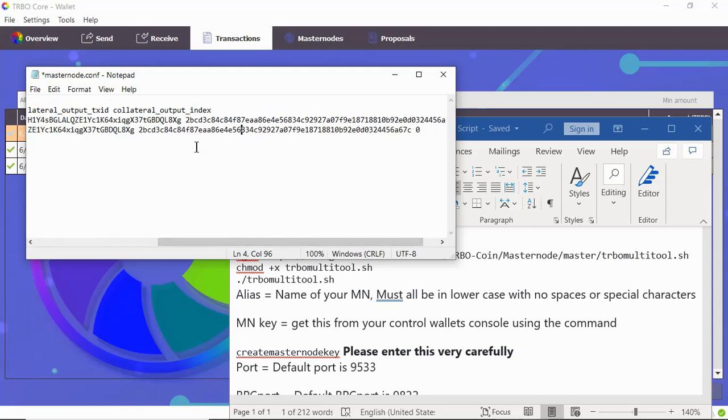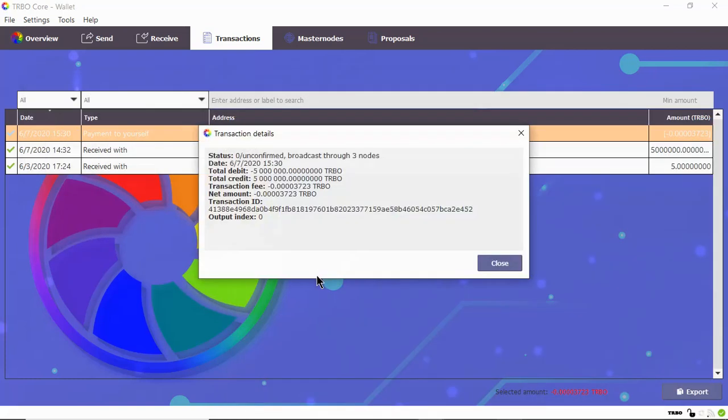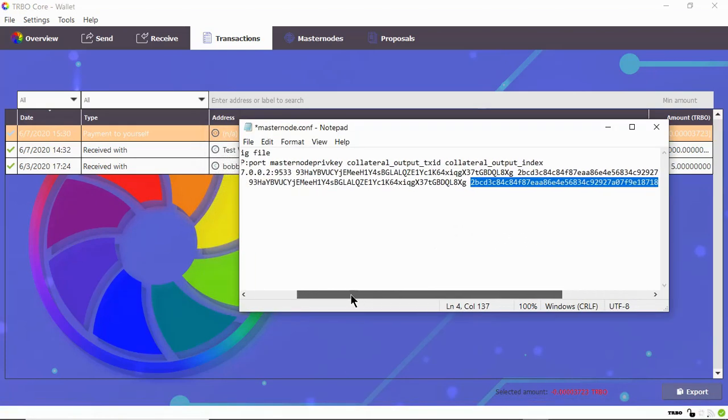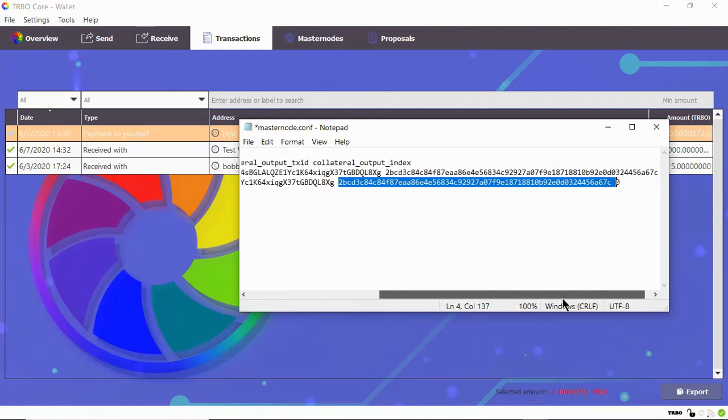What we can get right now is this line and this number right here. And where are we going to get those from? Alright, we'll come over here and we get those from this transaction. The transaction ID, go ahead and copy that. Close this out. Make sure you go over to the right line right here.